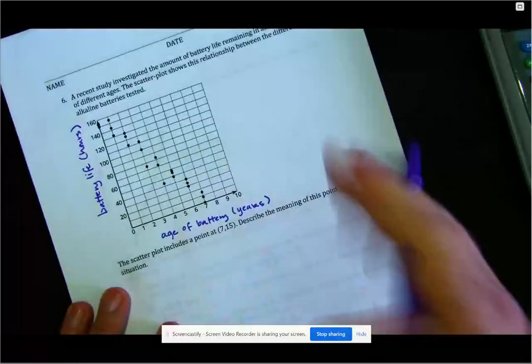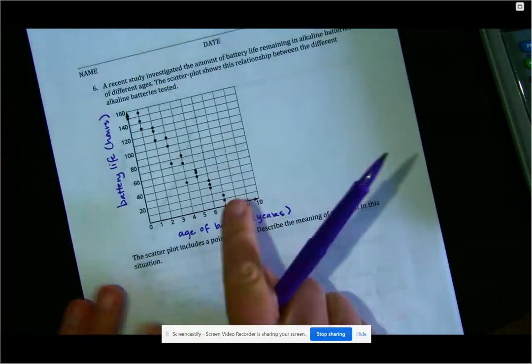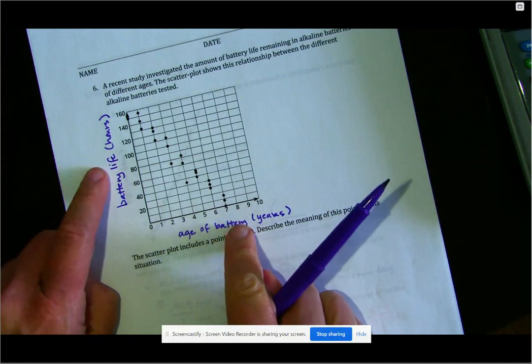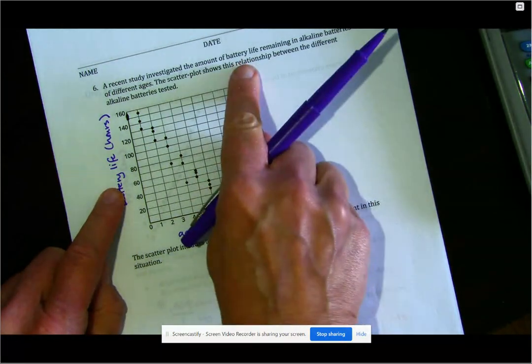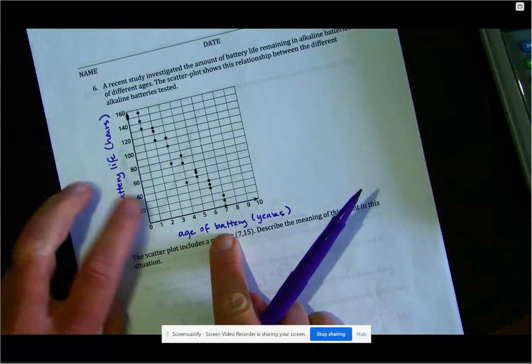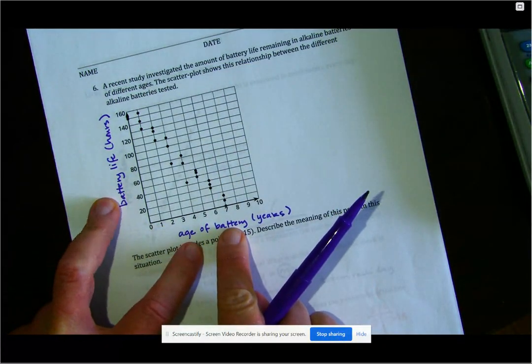Okay. So it's just asking you, this was already labeled. You could probably have figured out what that meant. It told you the titles up here, but it was already labeled in the book. It just left it off the PDF for some reason.